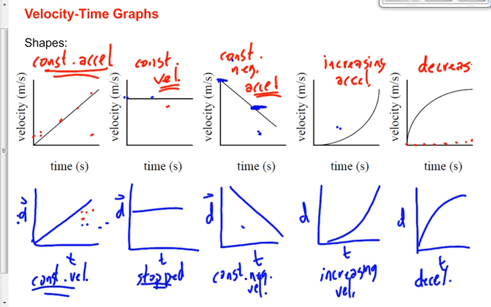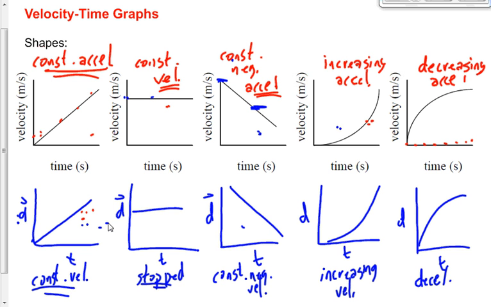I think I used the analogy on Friday before the break. This one would be like you put your foot on a gas pedal just a little bit. You accelerate a little bit, right? You speed up. Then you put your foot further and further down on the gas pedal. And not only are you speeding up now, but you're speeding up quicker than you were before. That's the fourth diagram there.